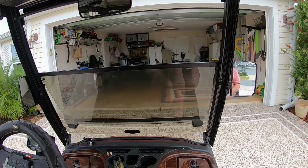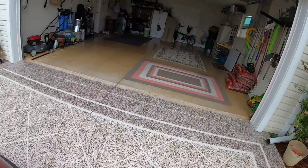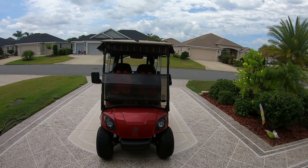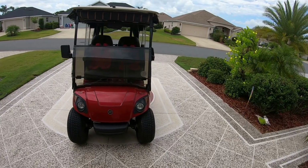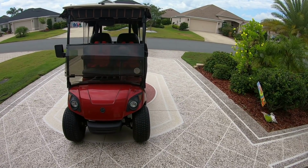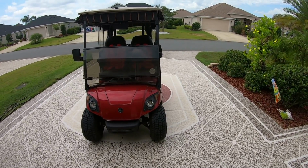In 2015, there were no automatic shutoffs on the steering wheel when you turn a corner. You have to manually shut the turn signal off, which you'll notice when you come here, so many people just forget to turn the turn signal off. And apparently they don't have that inside their golf cart either, because I don't see how you can miss that light blinking right there in your face. But here, you'll see it all the time, people driving down the road with their turn signal on constantly. So that's what that's there for.